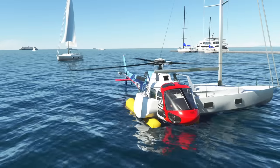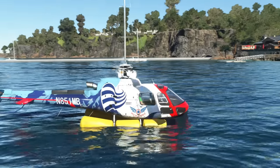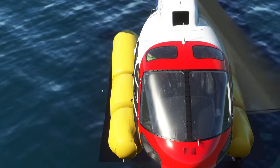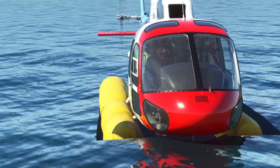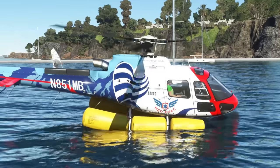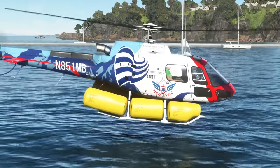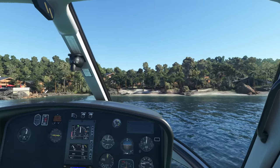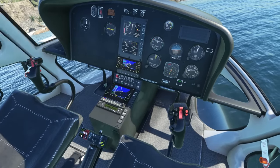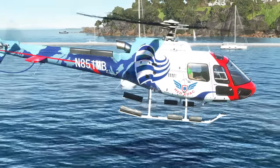The floats deployed automatically because we had them armed, which is cool — but they cut into the water in an unusual way, probably something to do with the environmental collision box. Hopefully that can be fixed. The floats themselves look nice, and lifting off from outside view, they do look very nice indeed. To repack them, you need to be out of the water, switch off floats arming, then press the float switch on and off.